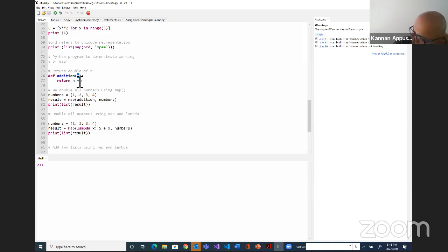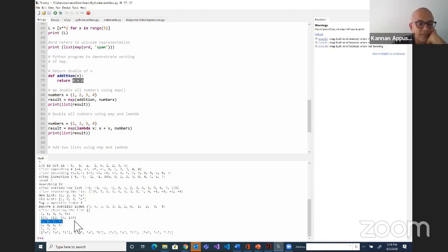It's dynamic binding, right? So it can be anything. In this case, we're passing integers, and it returns by adding to itself, right? So it returns n plus n, which is, if you pass 1, it will return 2. If you pass 2, it returns 4, right? And when you run this, when 1 is passed, it's 2. This is the result you see. When 2 is passed, it's 4, and then 3 is passed, it's 6, and 4 is 8. Okay, so that's what this means.